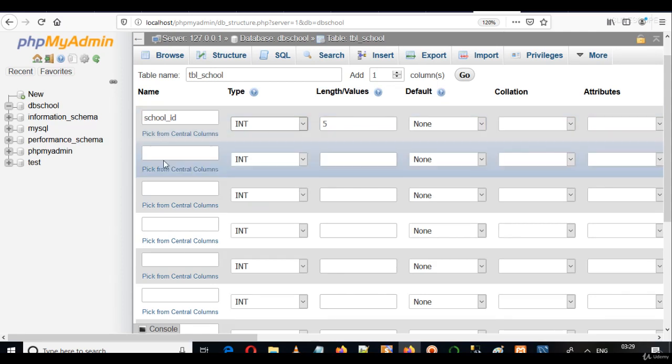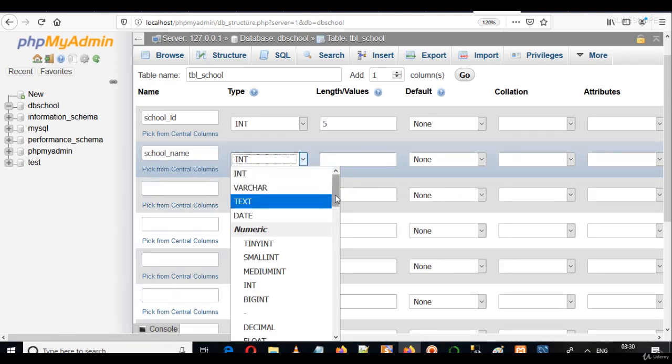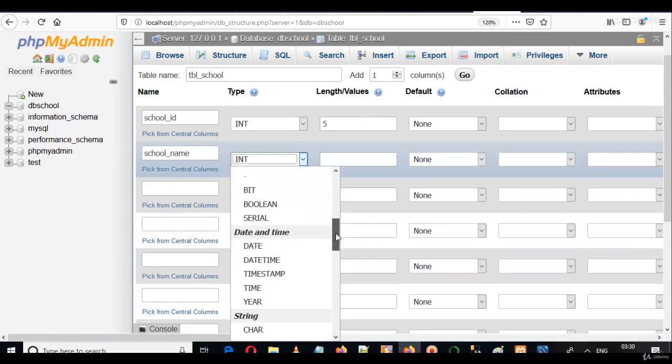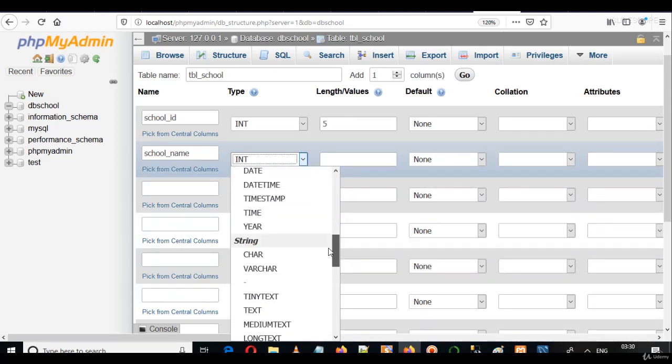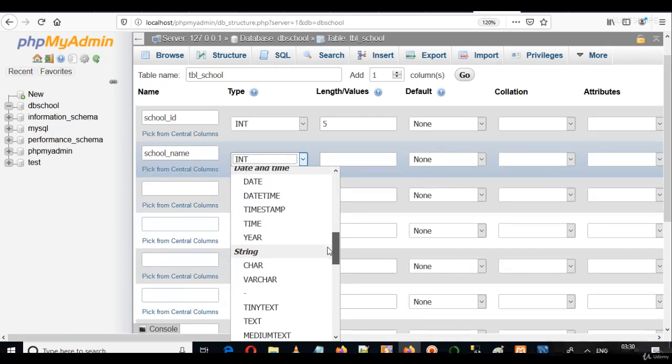Then we'll go to another column here. It will be the school name. School name data will be of string data type, because it will have alphanumeric characters: alphabets, and it can have numbers also.